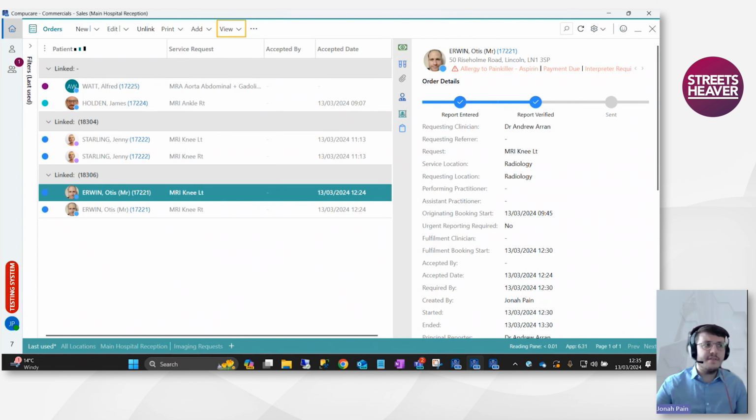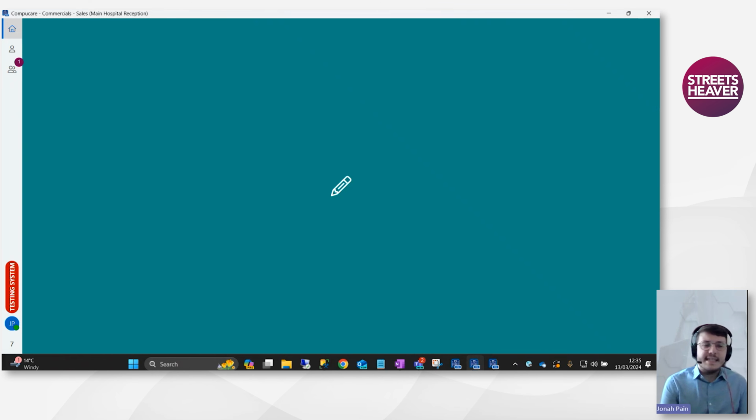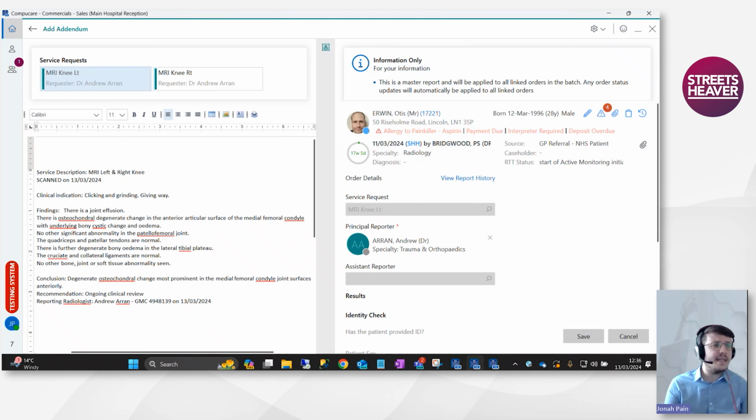Now, with our report written and verified, one of the new features we've added to Compucare is the ability to complete proper addendums through the Add Addendum screen. Previously, you would only be able to edit the existing report that we've just written, which would leave limited ability to see who has completed spell checks or who's giving the images a second opinion. Through the addendum functionality, addendums can be added and audited, including who wrote the addendum and when, meaning the system's much clearer if we needed our MRI knees to have a second opinion. So you see it's just opened the report and I can add underneath or at the top of it, depending on preference.